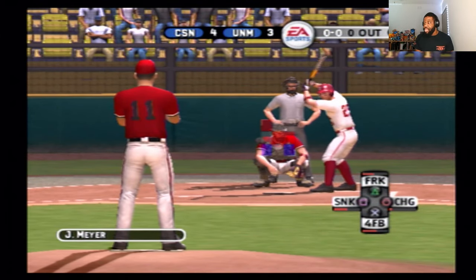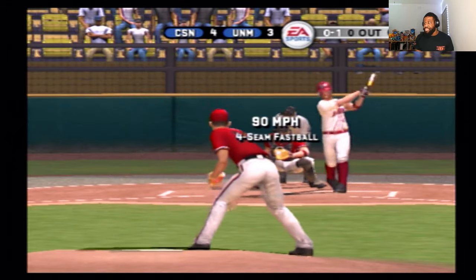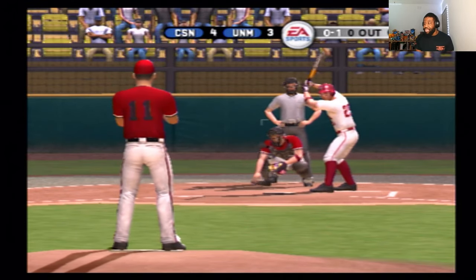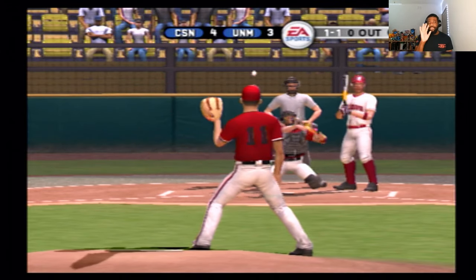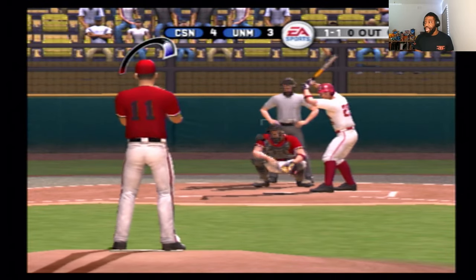Meyer is batting seventh, hitting .333 with one homer and one RBI. Yeah, we know what we got to do. He already has a home run, so we got to make sure we handle this guy. That's a ball. Fastball misses. That's fine. We know what we have to do.